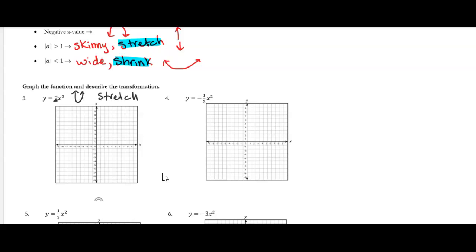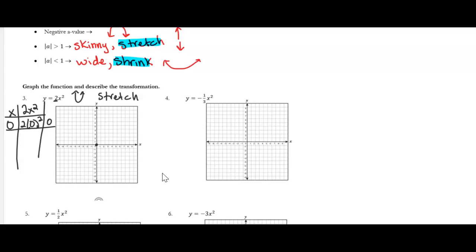All right, so we're only changing one thing, and so we're going to always start, because there's no pluses or minuses or anything, we always know that the vertex is going to be 0, 0. But let's plug it into C. So I plug in a 0. So 2 times 0 squared. Well, 0 squared is 0 times 2 is 0. It's going to be a tight fit, so I put my point here.